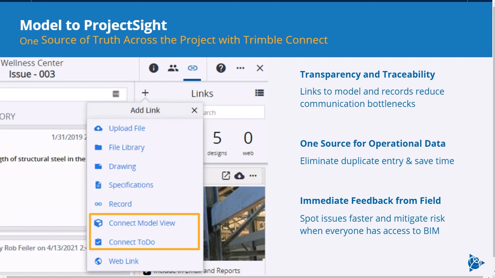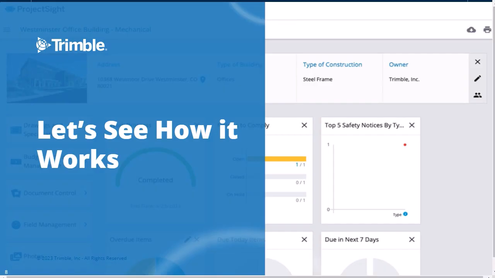And a common hurdle that we hear is, what about you need to access the latest version of the model? Models are always getting updated. They're huge files, and just managing them by themselves can be pretty tricky. So the great part about Connect is that it updates that file on the back end so that you always have the latest model and you're pushing that out to the field and others. So that's just a high-level intro of what we're going to be covering today, and I'm going to hand it over to Alex, who's going to show us how it works.